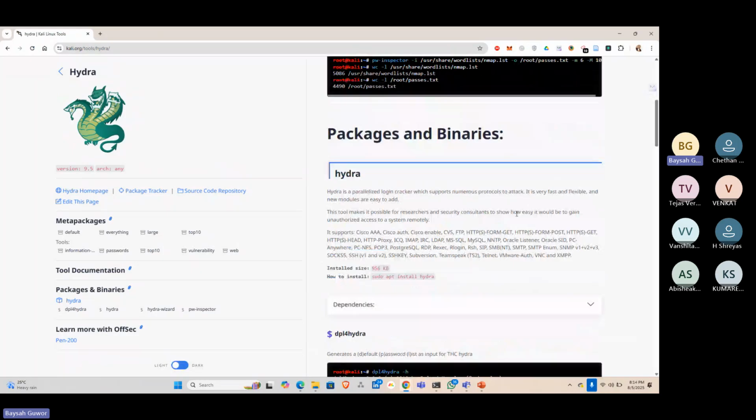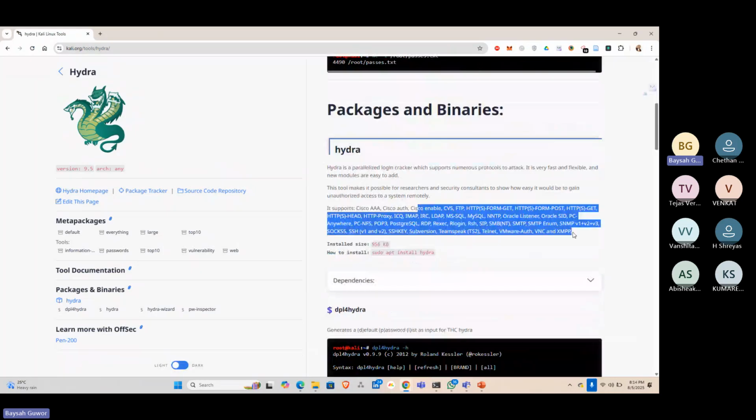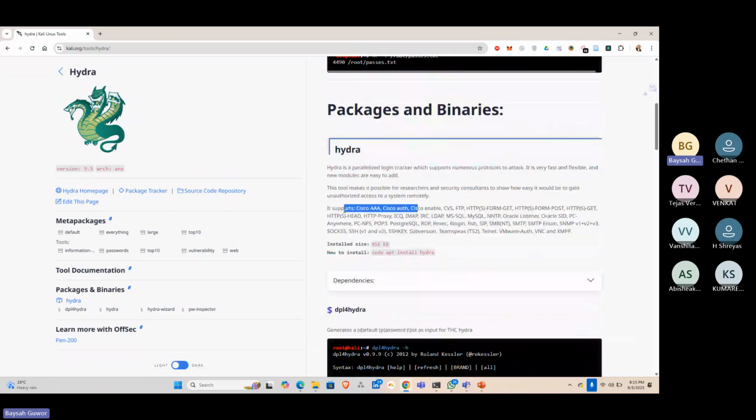So we can use different kinds of protocols like FTP, SSH, and so forth. It supports all of these protocols as well.